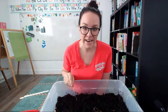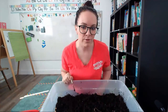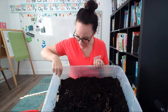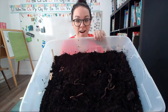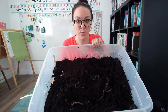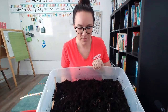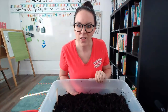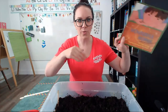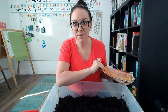Today I'm actually going to be taking these worms and putting them in my garden, because I want my garden to grow and have really healthy dirt. I'm going to take all of this dirt and dump it in the garden, and all of these worms are going to help my garden to grow. I'm very excited for all these worms to be living in my garden. I thought that today maybe we could read a book about worms and learn a little bit more about them. I'm going to put away my big worm box and I'll be right back.